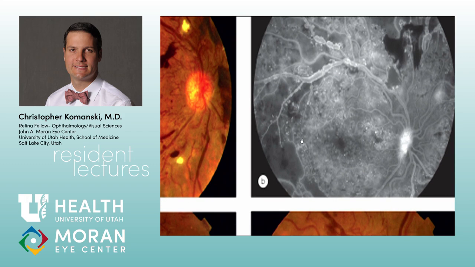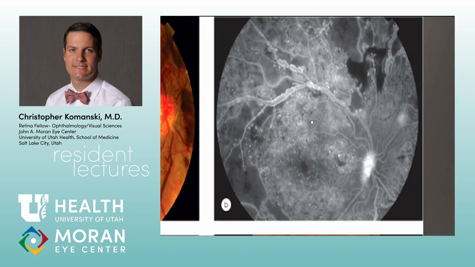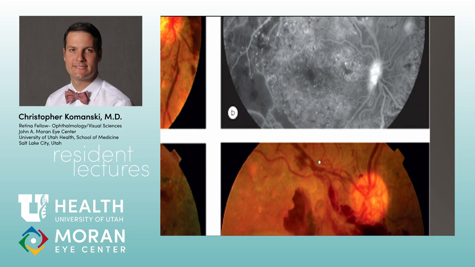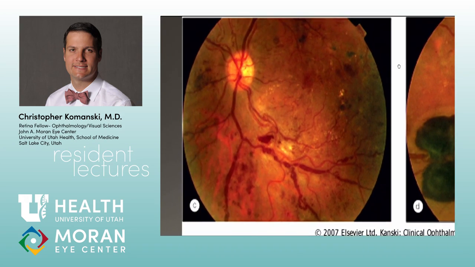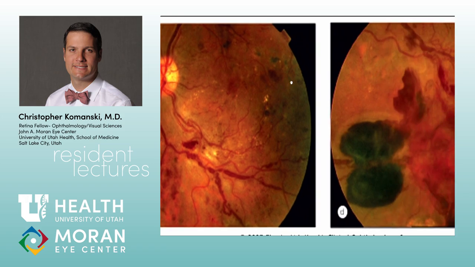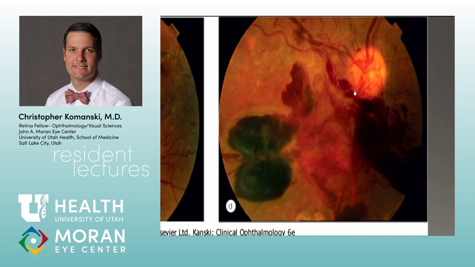But what's really interesting here, in the macula, is you can see the degree of capillary non-perfusion out here. I mean, there are just no capillaries. And of course the diffuse microaneurysms. And then the NVD is showing up as hyperfluorescent. This is probably the patient's other eye, and this is so severe, it's impressive. And then you can see these subhyaloid hemorrhages, a mixture of ages, plastered on the retina.